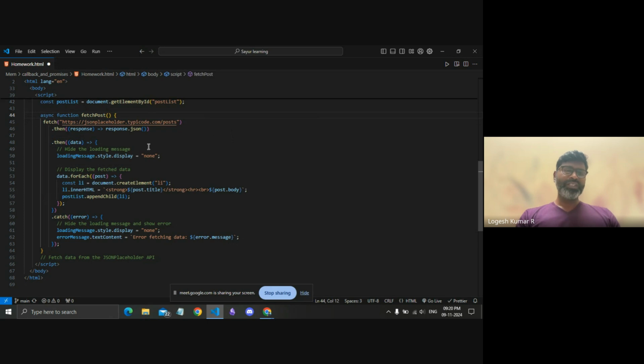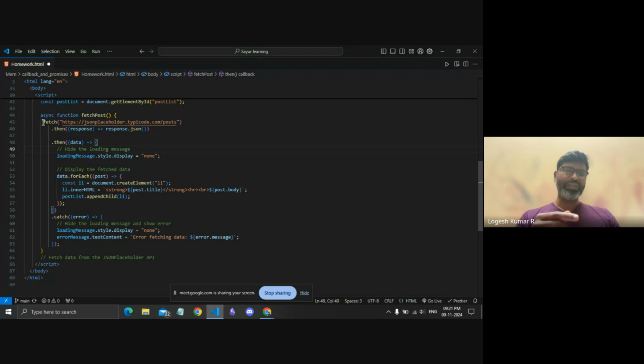Since it is an async function, it won't wait for the whole function to execute. Any asynchronous operation that happens inside this function should be awaited. Await means you are waiting for that particular operation to finish. In this case, you are waiting for this fetch API to finish.